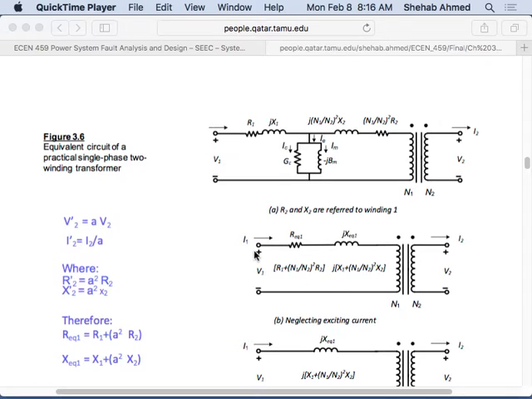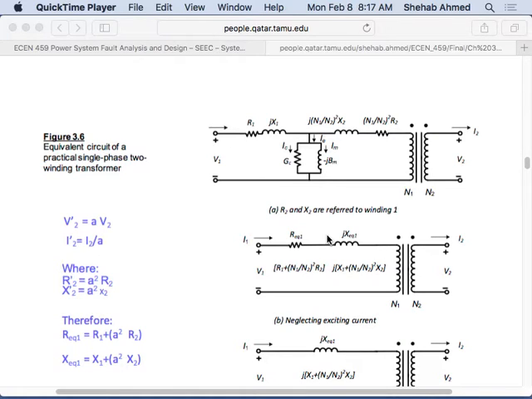In that case, it's like having a voltage source placed here and nothing but these series impedances with a short circuit here, right? You find a short circuit, you transform it to this side, it is also a short circuit, right? So it's like supplying a voltage source across these two impedances. So what does this mean? It means that if I measure the current coming into the circuit and I know my voltage, I can know my impedance, right? I can calculate this series impedance, which is the transformer series impedance. So I've been able to identify that using the short circuit test.